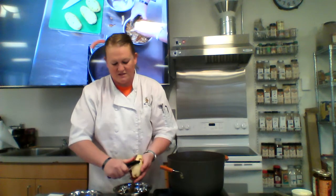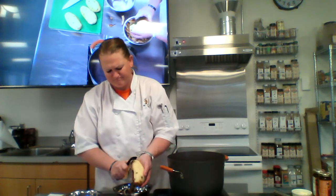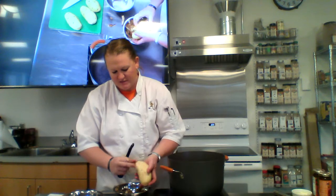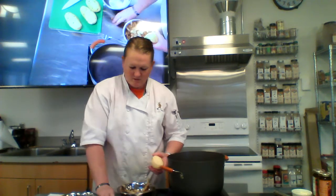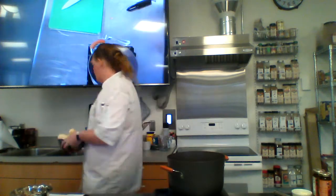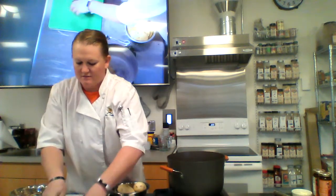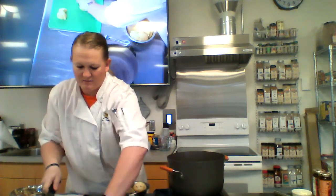As soon as I get these peeled, I'm going to rinse them off one more time because there's a little bit of skin residue and they get kind of gross. If you don't have a potato peeler, you can definitely use a paring knife to peel your potatoes. Notice I peeled them right into my scrap bowl so they're not on a baking sheet or something. I'm going to give them one more quick rinse with cold water, then cut them - I'm going to quarter them up. Cut them in half, then cut them into quarters.